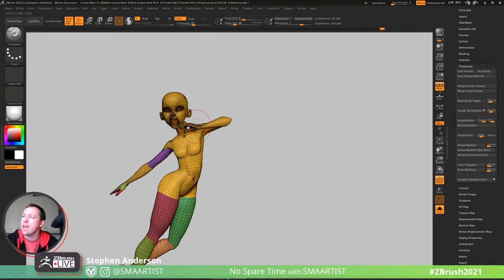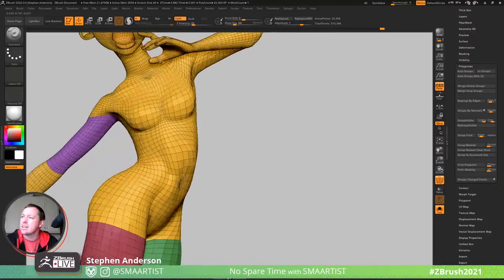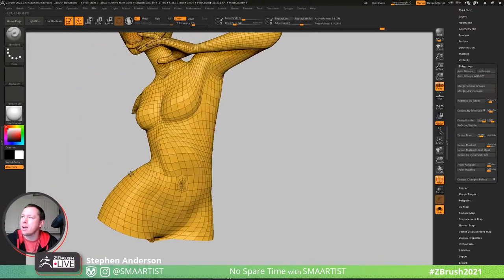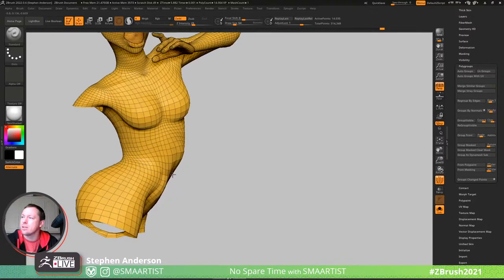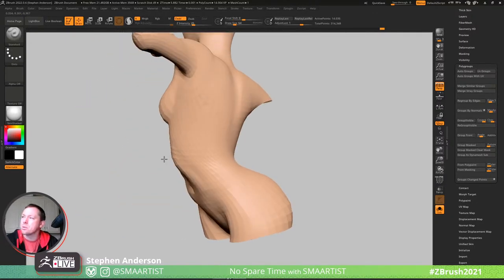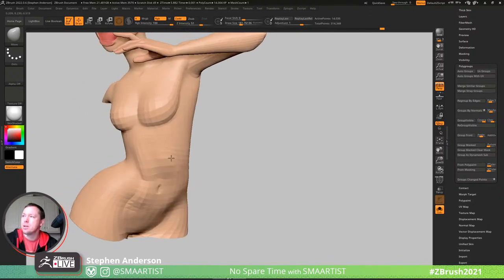I'm going to leave this hand the way it is. I do want to get the hips though and give them their own polygroup. It's kind of fun having that torso twist there though. I don't know how natural that feels. So we're going to work on this a little bit at some point today. I'm just going to take this and kind of shove this up.